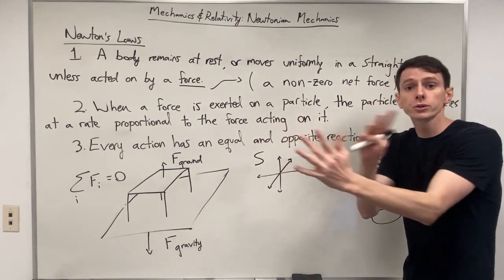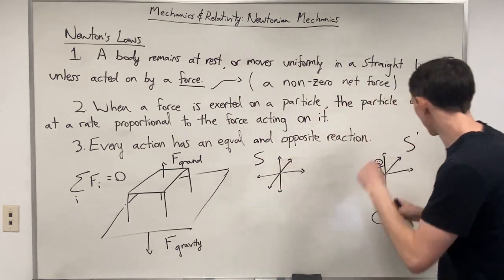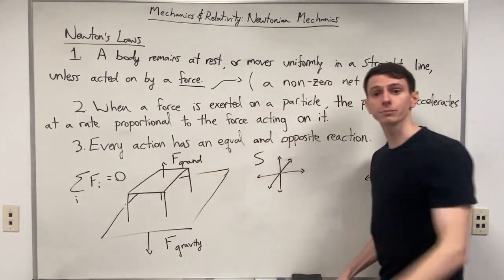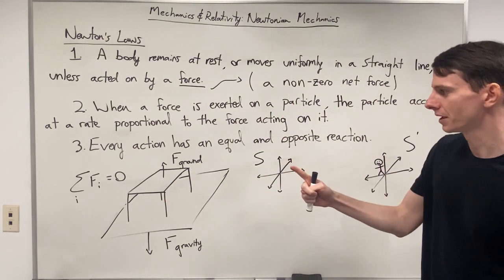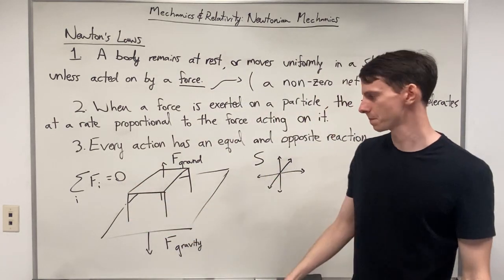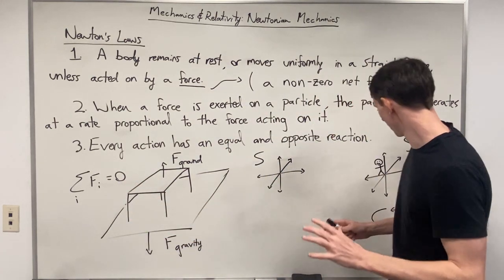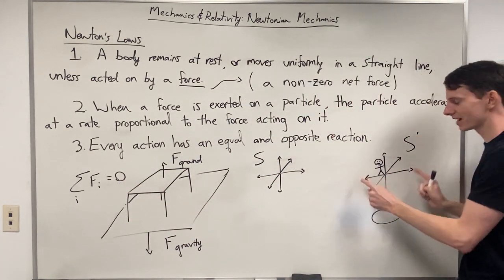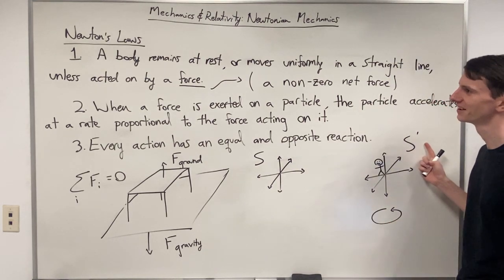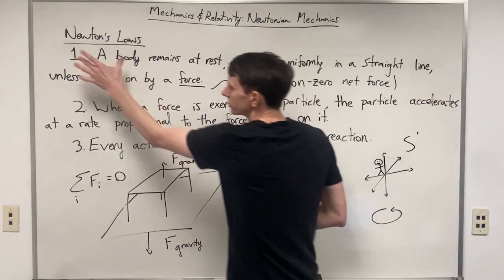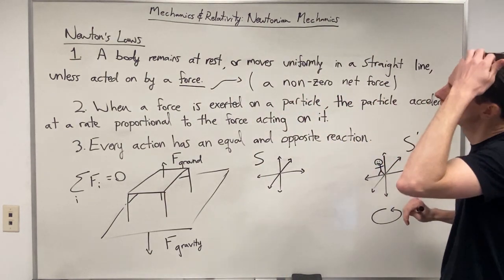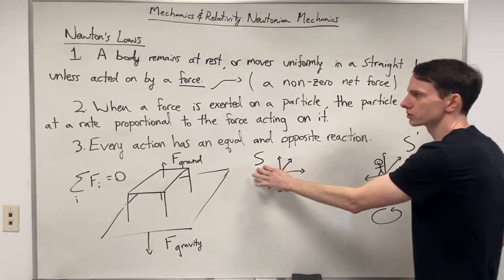The table is rotating, and hence, when I'm in S prime, it looks like the table is accelerating because it's changing its direction, even though we've already established the net forces on the table were 0. So now, the only thing that I had to do is just start spinning like this in this new frame S prime. And now all of a sudden it looks like Newton's first law doesn't hold for me in this frame, right? Whereas it did hold in this frame.